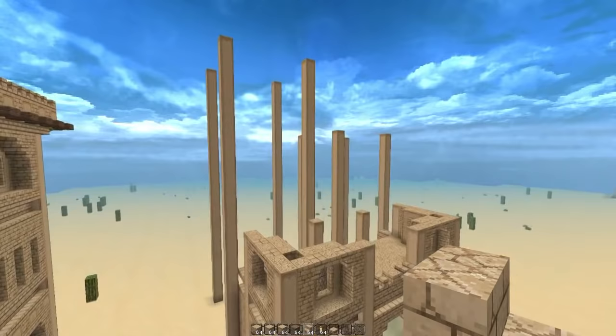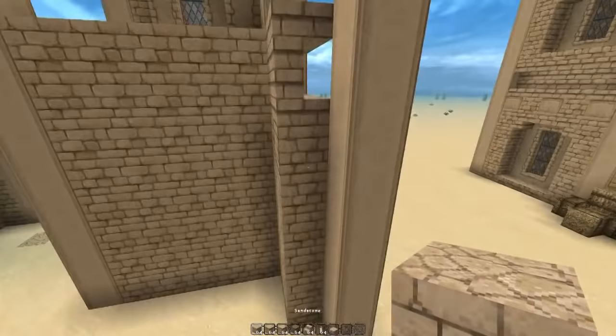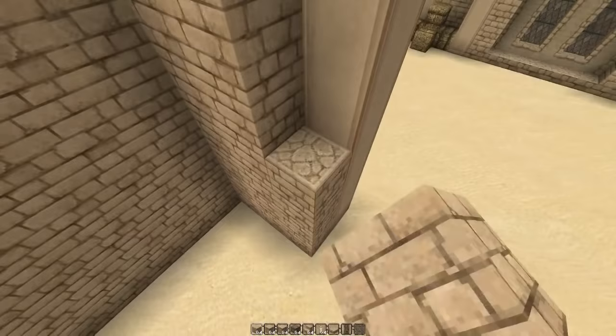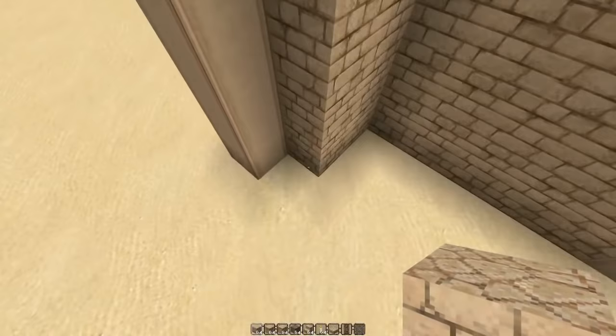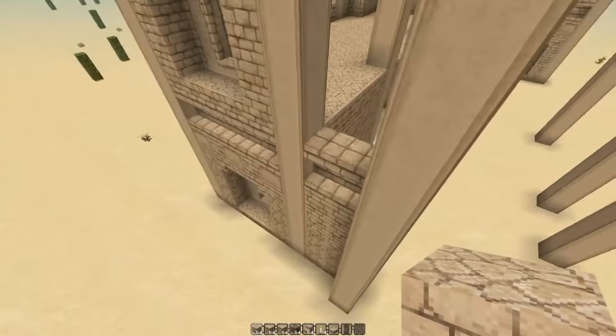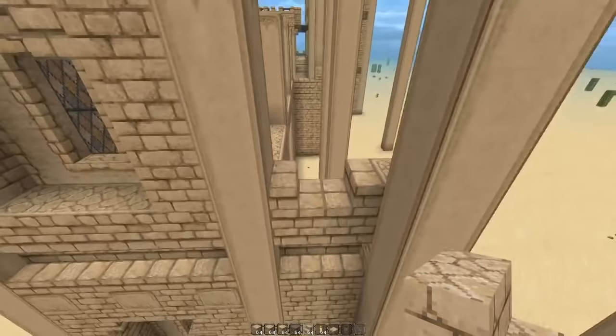Right, so there we go, that would be the initial structure for the towers. Now if you move over to this corner, you're going to notice this gap, which can be easily fixed using some sandstone. Just bring this all the way up to the top and then place an extra block. So do the same on this side. That would be 9 blocks. Then grab some stair blocks and continue the balcony pattern just like this. So that's 2 blocks.